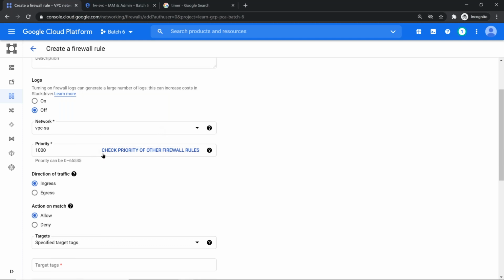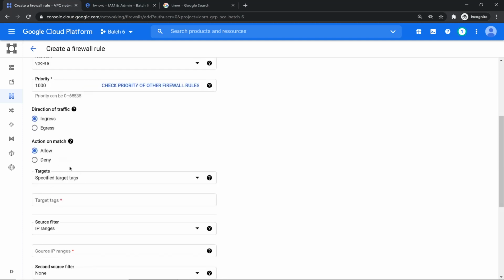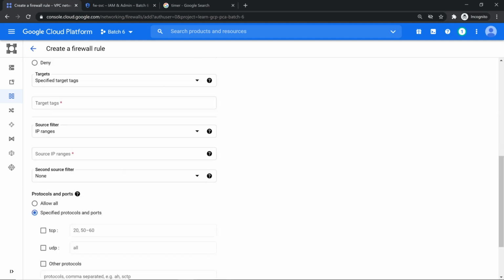So network is there, incoming traffic, allow, specific tag, and the name of the tag which we are going to use, our choice, we can use anything, allow SSH ICMP. This is the textual content which I have to use in my VM so that this firewall rule gets applied. So good. And we know we should never put 0.0.0.0. You have to put a specific thing.